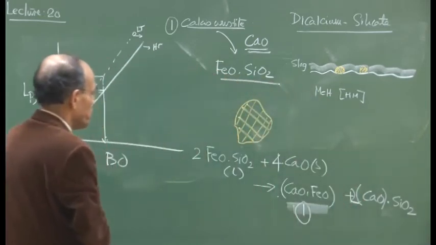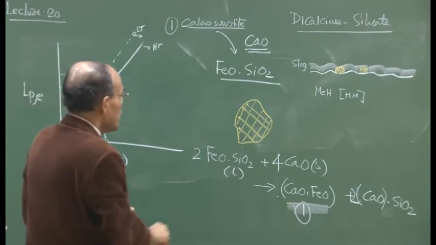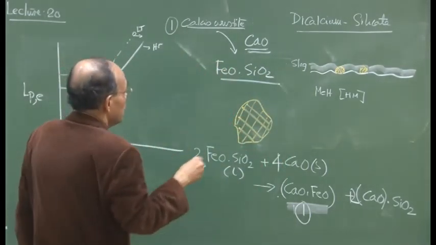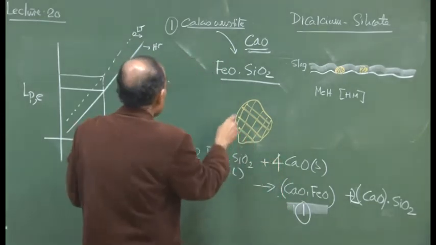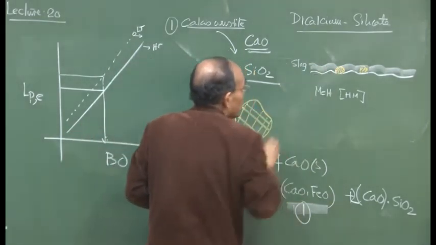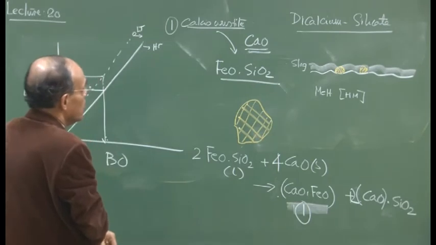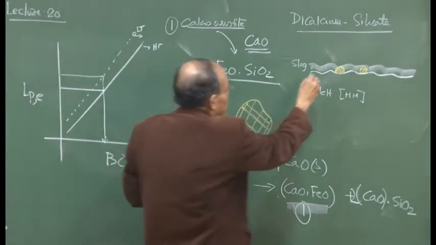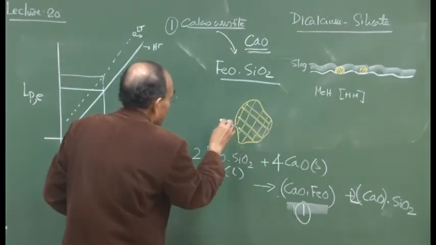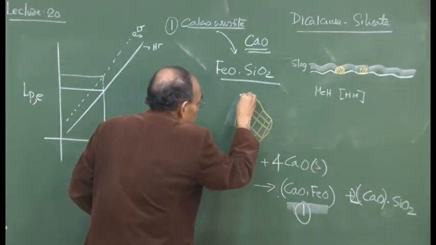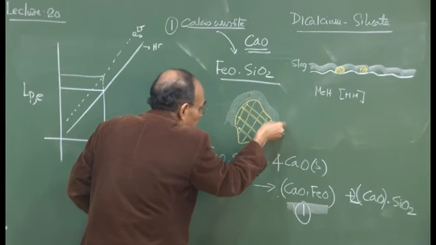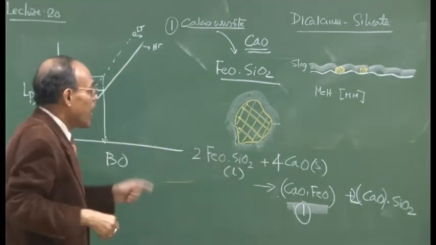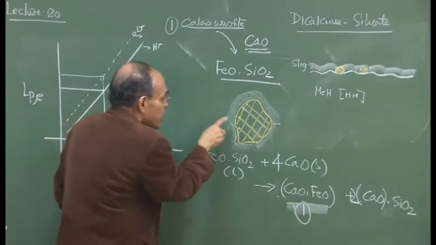So, if you do this, in that case what happens is when lime comes here and it is immersed or dropped in this vessel, it is surrounded by calcium silicate. So, we have calcium silicate there around the lime particle, and now the reaction takes place. And what reaction takes place?